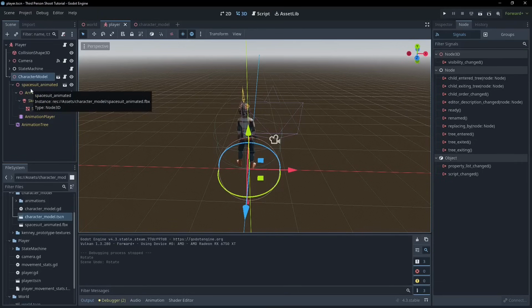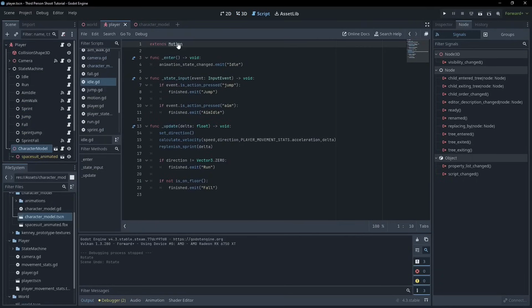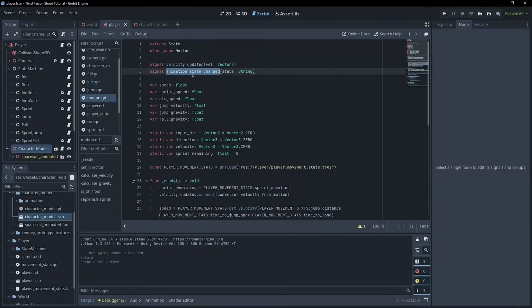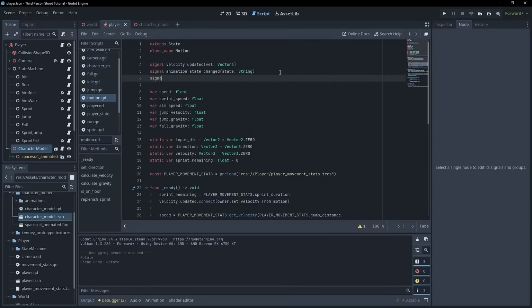So the first thing that we need to do is get the direction of the input. Now that lives in the state machine, right? So we're going to do something very similar to what we did with the animation state. Whenever we change state, we update the animation state. Whenever we input direction, we can update the direction. Call this input direction changed. And it's going to emit an input direction. I can't use that variable because we're using it down there, so I'll underscore input direction, and it's going to be a Vector2. All right, so this is the variable here that we need to send off.